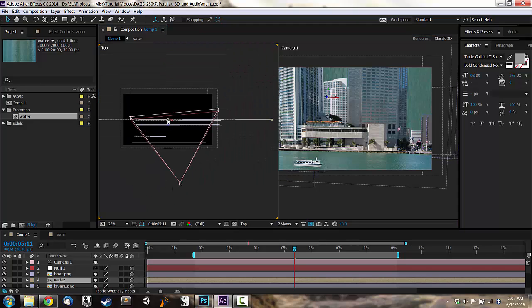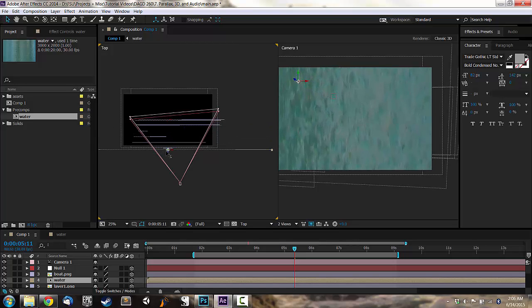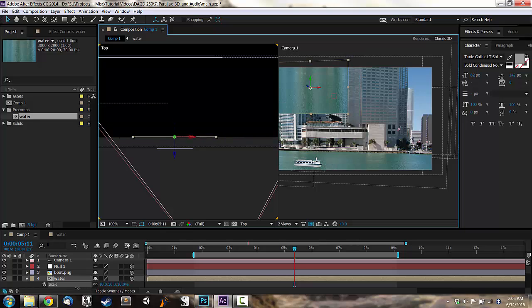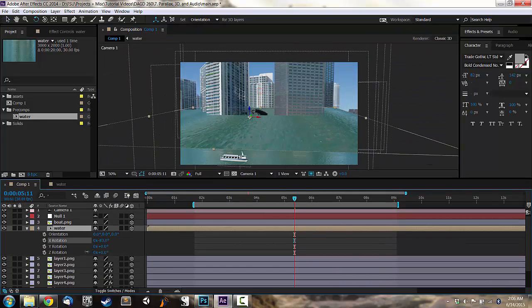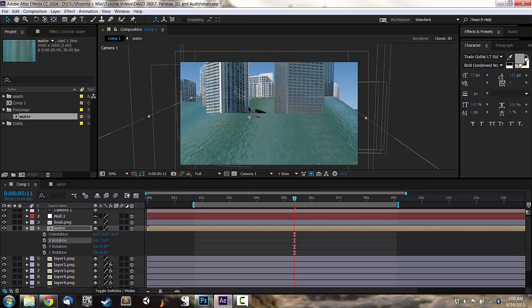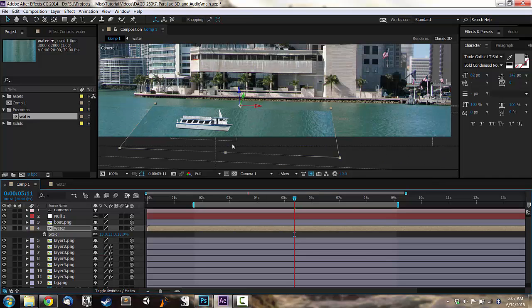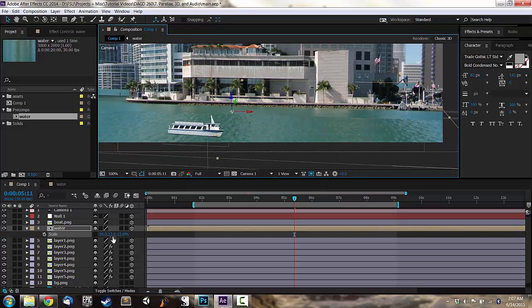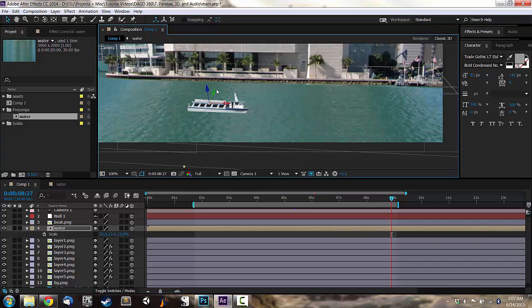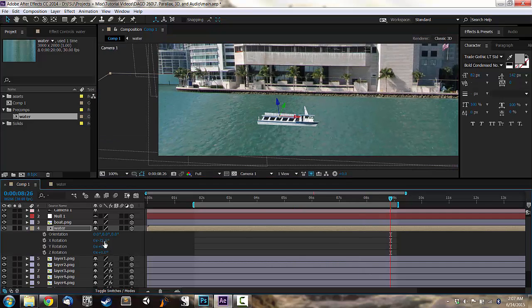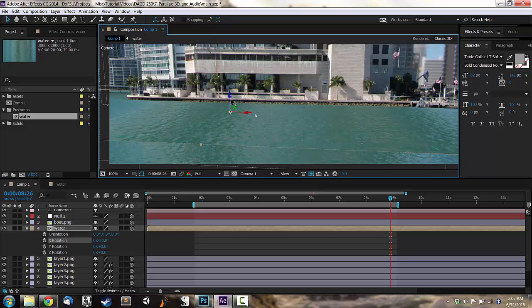From here, I grab my water layer and I move it in front of my building layers. I scale down the water and rotate it around its x-axis. I then spend some time scaling and positioning the water to hide any edges. Eventually, I decide to set the X rotation to exactly -90 degrees. At this new angle, I again adjust the water's position.